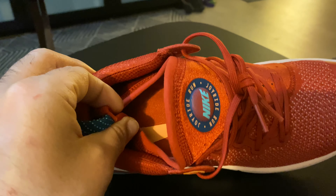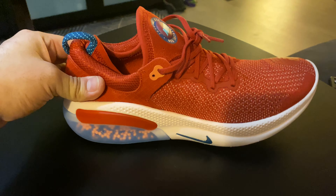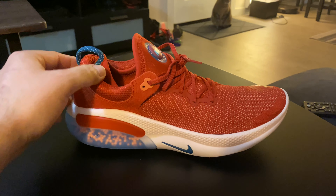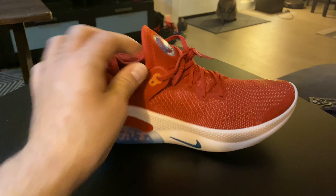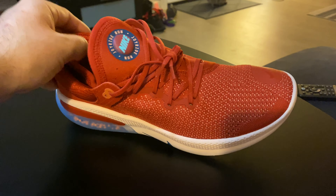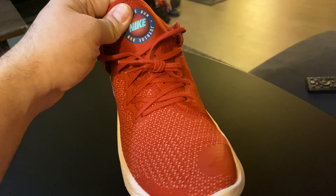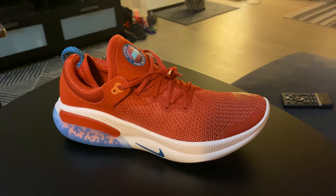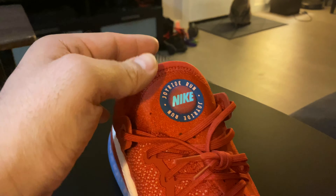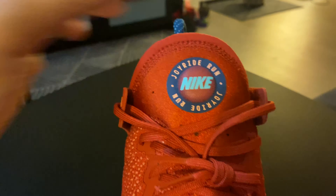Back to the upper — it is a two-piece construction. There's the flyknit section, and then this other piece which I'd describe as probably the same material used on the Huaraches — kind of a scuba diving-ish material. It helps wrap around and makes the laces actually serve a purpose, because most of the time with flyknit you could literally wear them without laces and they'd still stay on your foot.